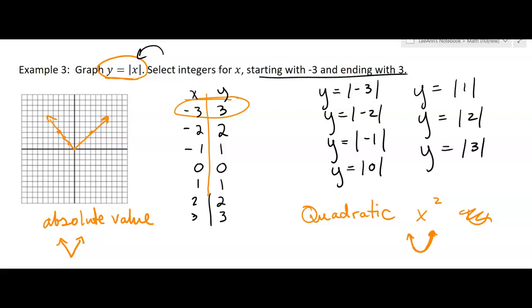If you think about taking the absolute value of -1/2, you get 1/2, right? But if you think about squaring -1/2, you get 1/4. And that's why you get a U shape over here, but you get a V shape over here. You could study that a little bit more on your own if you wanted to. But the picture of the relation is right there. It's that V shape. And mine's not even drawn super great, but I'm not always good at drawing. Just do your best. And we'll go over some of the basic functions later on in another section.